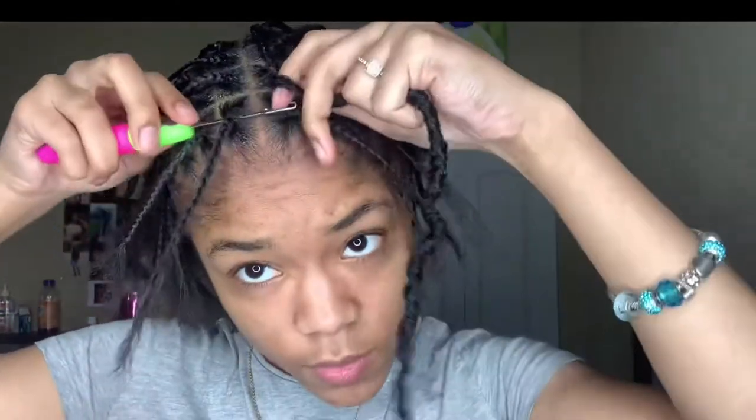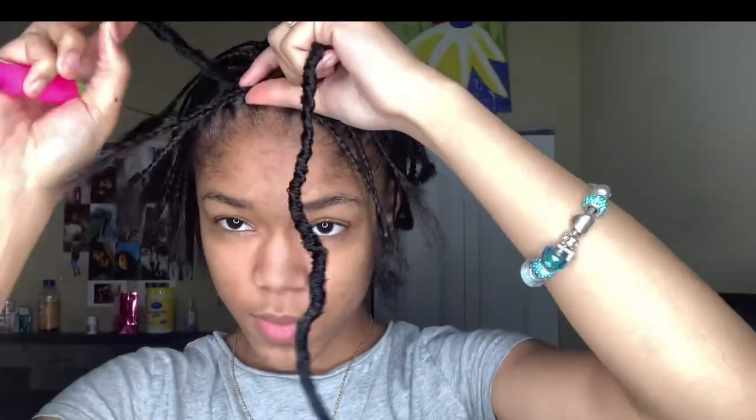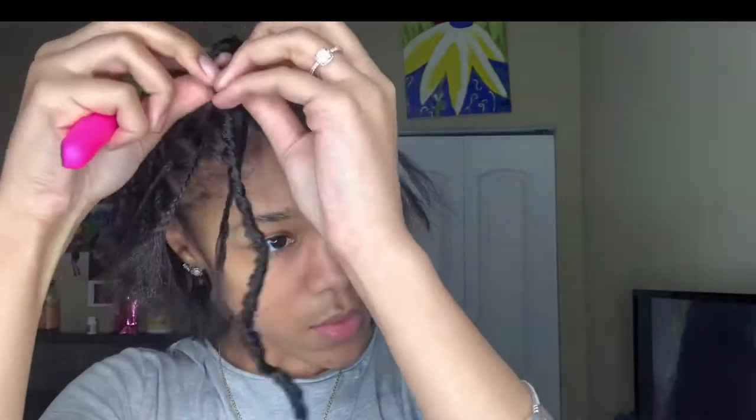So now I'm doing my Nunu Locs. These are 18 inches. I bought 6 packs of this hair. In order for it to be 36 inches, of course, I'm going to tie it together, because 18 plus 18 is 36. Then I'm going to loop the lock through my hair right there. And I'm going to pull the hair through the loop as far as I can to my roots.